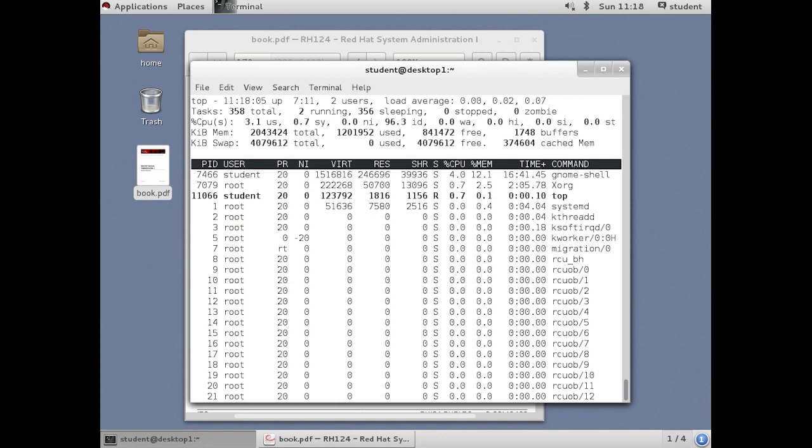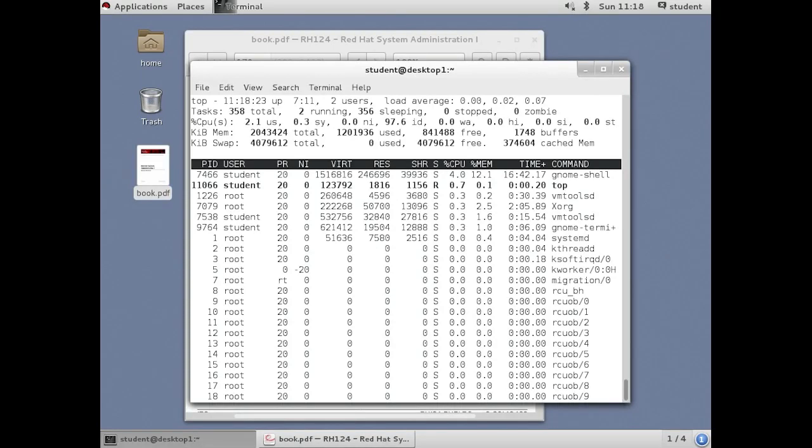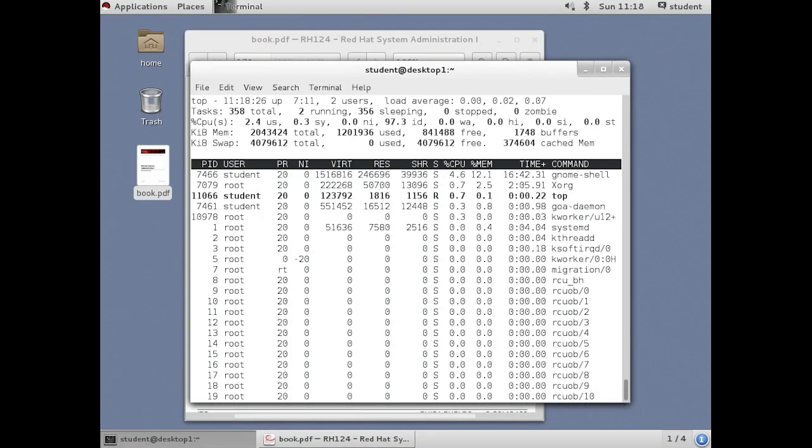Now the default is to sort by those processes using the most CPU. So we're seeing what's interesting to us on the screen right now, and a lot of things that are uninteresting. I mean, there's hundreds of processes running. We're obviously not seeing them all, because they don't fit. So you can scroll through more screens, but it's very common that you will just resort to, I want to look at it by memory, I want to look at it by CPU, I want to look at it by user.